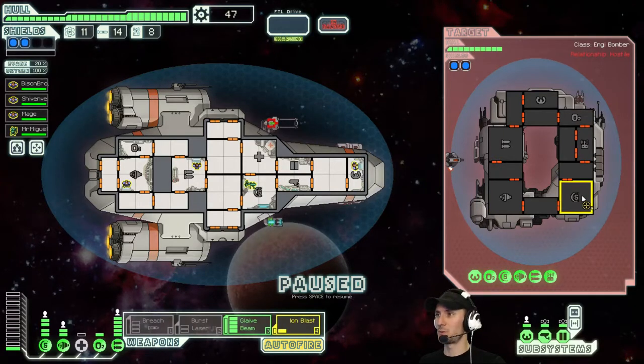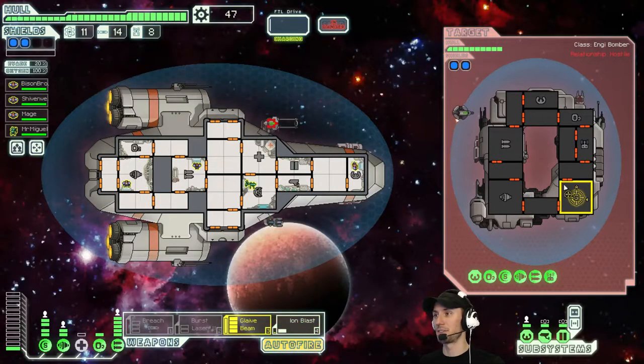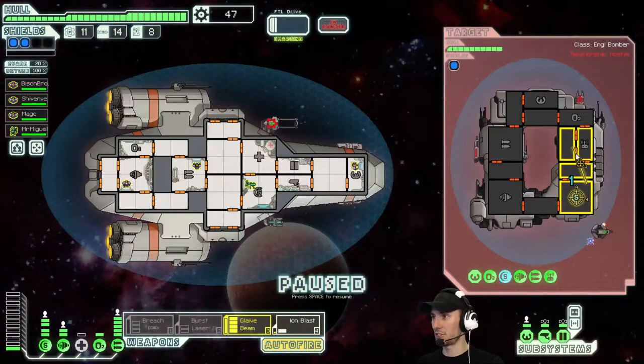We may actually have to switch off the glaive, because the glaive goes through 3, doesn't it? He's just going to ion us down, isn't he? I'm an idiot. I clicked on the wrong thing. I knew not to click on that. The ion will take one down. Ooh, I don't want the glaive to go yet. Okay, I want the ion to take down their shields. Miss. I'm not going to let this thing, because it's pre-ignited. Come on, just hit their shields once. All right, and then I'm going to cut their ship up like this.